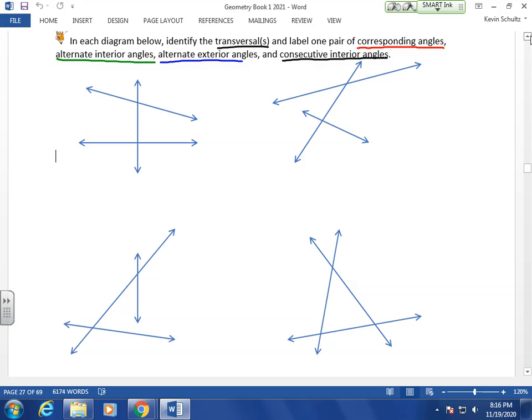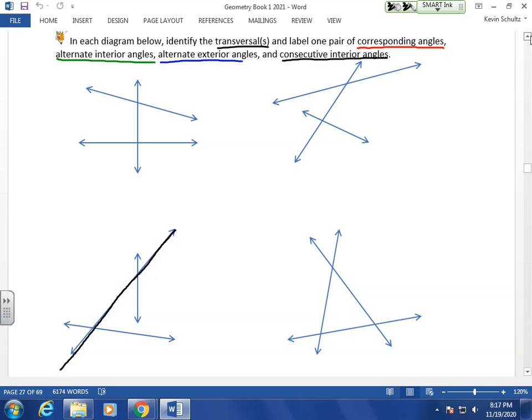That would be another transversal, but the diagram as it's labeled doesn't show it, even though it will. So the transversal that we're looking at is just this one here, right? This vertical line will extend downward, but it doesn't in the diagram, so we can't identify any relationships that exist in the diagram. So we're going to use the one that we have there. So transversal, the one that intersects the other two lines, there we have it.